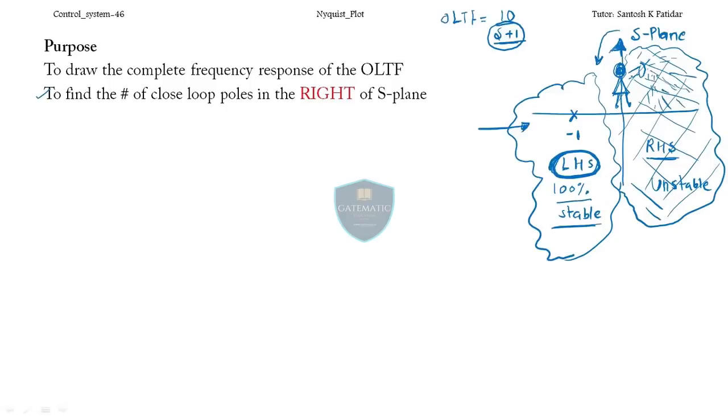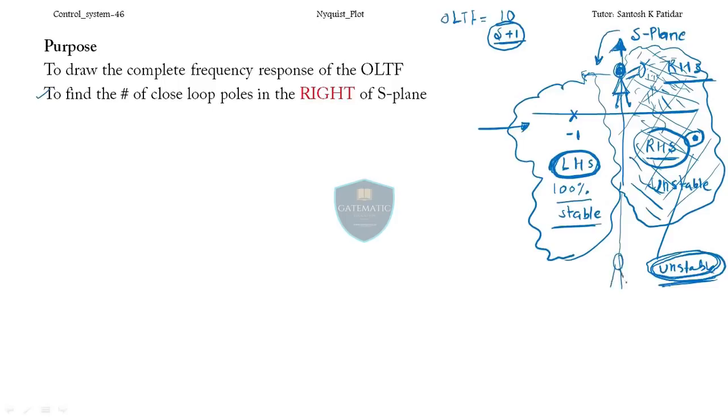He is analyzing with this torch whether anybody is there in the RHS plane in this area. He is checking everywhere. If he finds someone here, he definitely says the system is unstable. Simple. This is all about the Nyquist. Nyquist is seated over here, not looking this side, he is looking into the RHS of the S plane. If he finds anybody over here, he concludes, yes, system is unstable. So this is about the Nyquist.